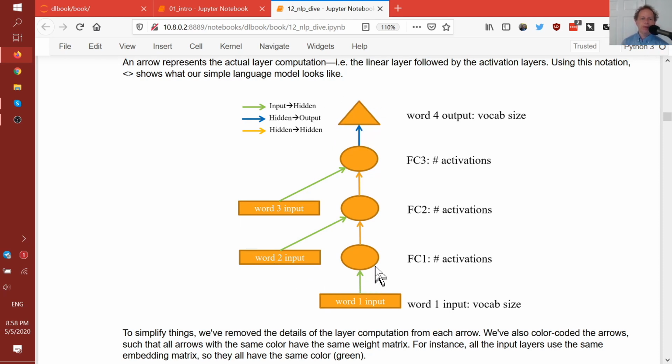So this is our model. It's basically a standard 1, 2, 3, 4 layer model. But a couple of interesting things are going on. The first is that we have inputs coming in to later layers and getting added. So that's something we haven't seen before. And the second is all of the arrows that are the same color use the same weight matrix. So every time we get an input, we're going to put it through a particular weight matrix. And every time we go from one set of activations to the next, we'll put it through a different weight matrix. And then to go from the activations to the output, we'll use a different weight matrix.